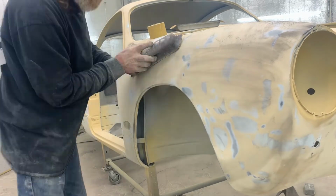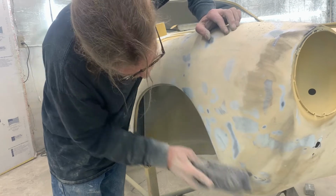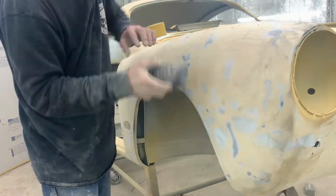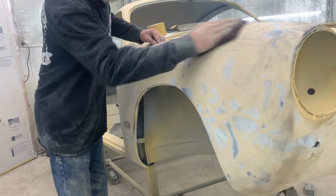So if you have any high spots at this point, you will definitely feel it in the fillers. It will transmit through the long block into your hands, so you will feel it. Now we do the Scotch-Brite and send it over to the paint booth where it's going to get its next coat of sealer. That'll be the final one.